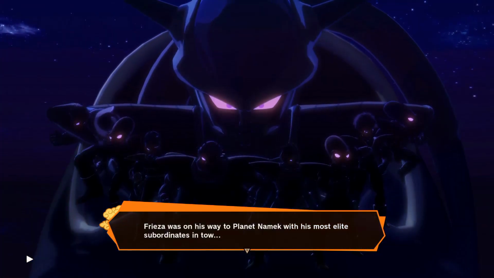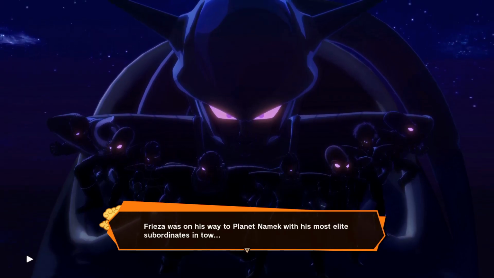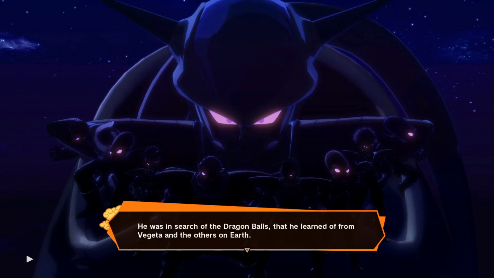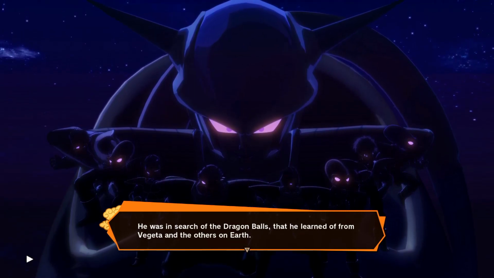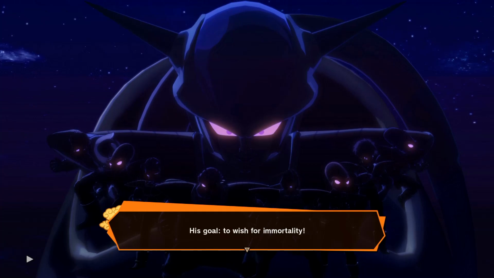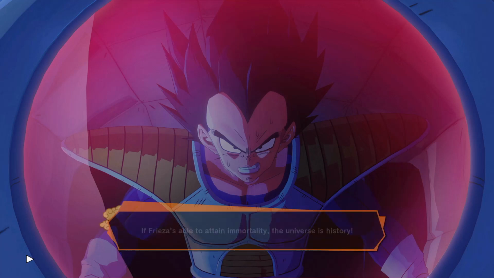Frieza was on his way to Planet Namek with his most elite subordinates in tow. He was in search of the Dragon Balls that he learned of from Vegeta and the others on Earth. His goal? To wish for immortality. Vegeta hurriedly made his way to Namek in an effort to catch Frieza and stop him.